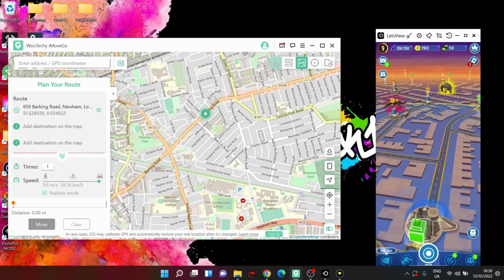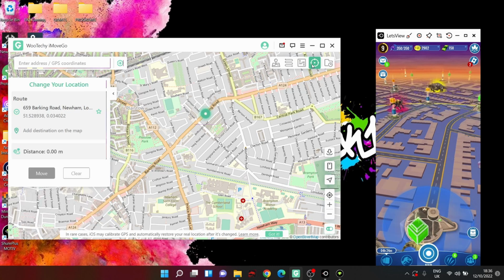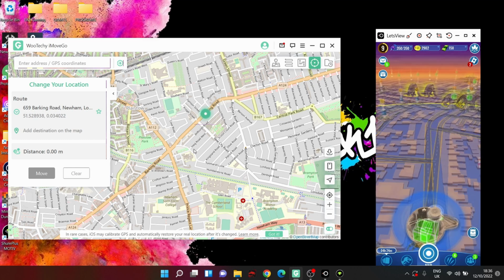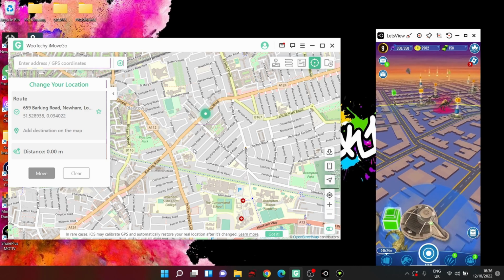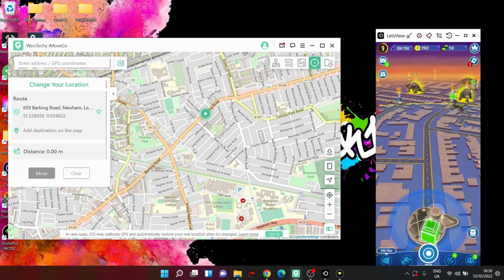So once we stop that, the next part is actually the teleporting part. Now before you do teleport anywhere, I will say don't do anything in the game for a couple of hours, like 2 hours. I'd stick to the same sort of rule as Pokemon Go. So don't spin any stops, don't catch any dinosaurs, don't create or grade. Basically do nothing for 2 hours, and then go ahead and teleport somewhere.